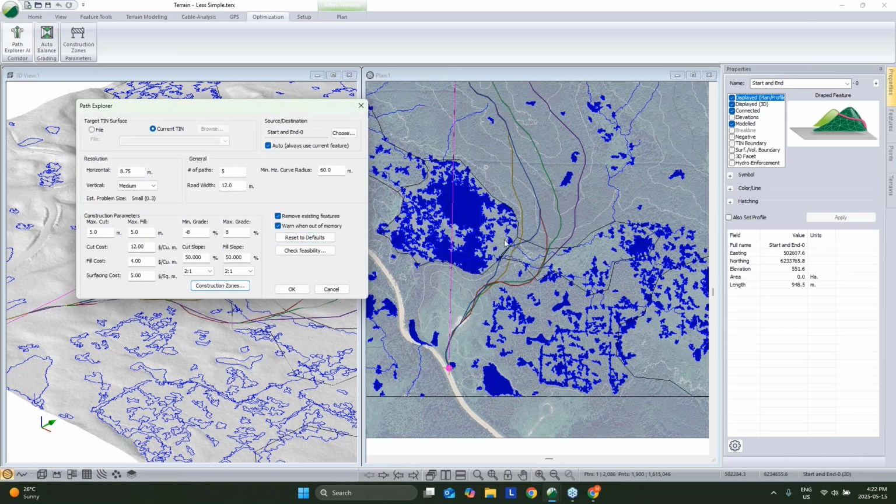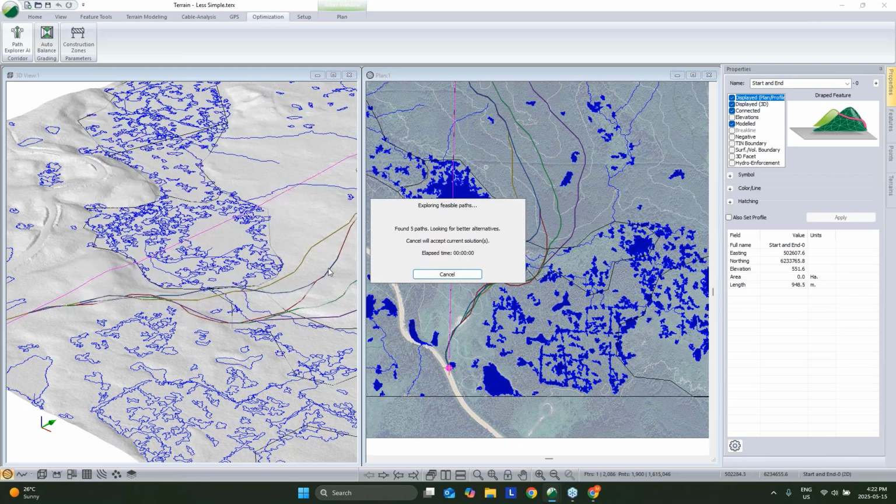And this time we'll keep those other solutions, and we'll add to our options here. So we'll hit OK. We'll let this thing do its thing. And once it says unlikely to improve, we will hit cancel, and we'll see how that extra information we've given the software influences our solution.